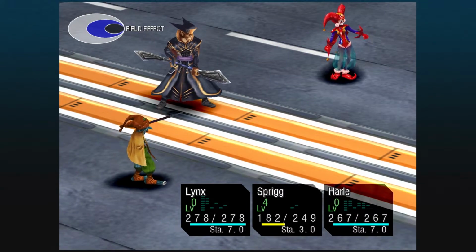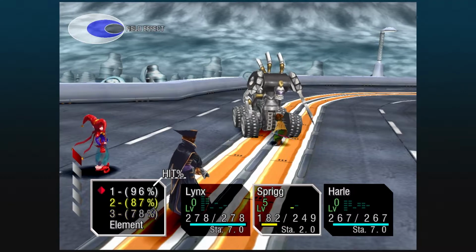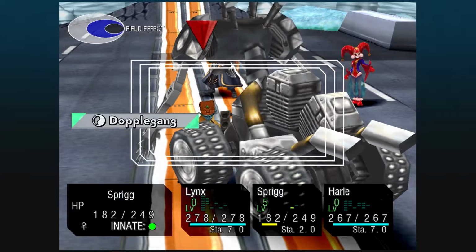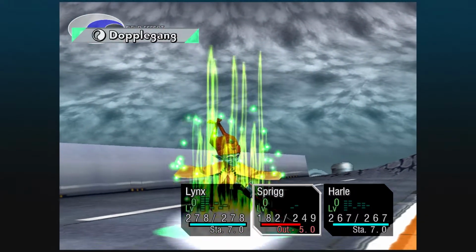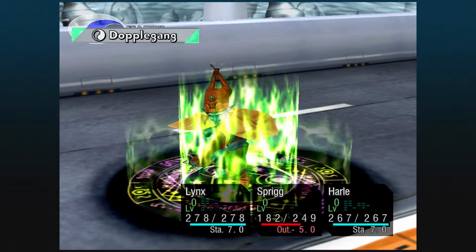Highwayman is a problem, and you'll see why. Very, very physically adept. Does a lot, outputs a lot of damage. So we're going to change into the White Knight to try and do as much damage as possible.